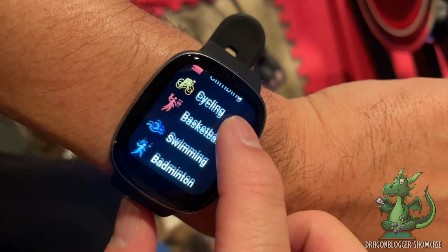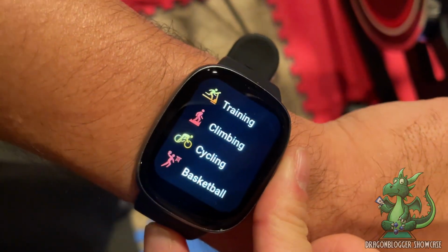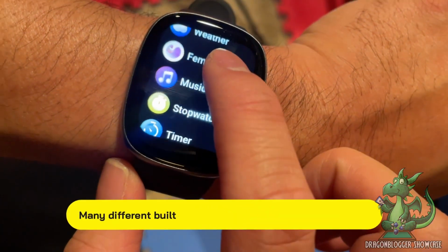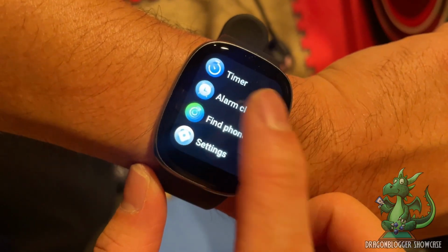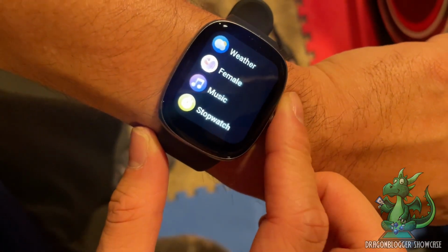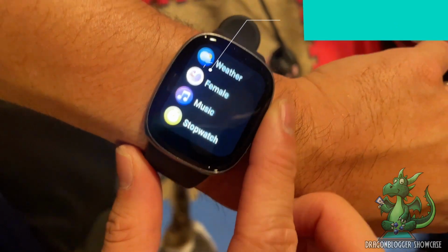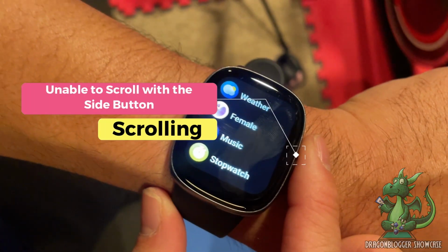On the other hand, I don't like the scrolling feature of this watch because you have to use a finger to scroll up and down. Not only does it track your workout progress, but there are so many other apps that come with it as well. You can use the stopwatch, timer, alarm clock. You can also find your phone. It can also be the music controller. It also comes with a female health app to check ovulation of the user. Really convenient. So far, I really enjoy the smartwatch. However, I wish they let the user scroll up and down the screen by rotating the side button.